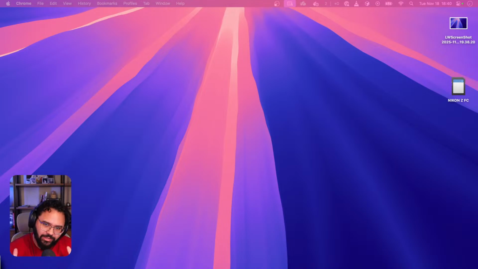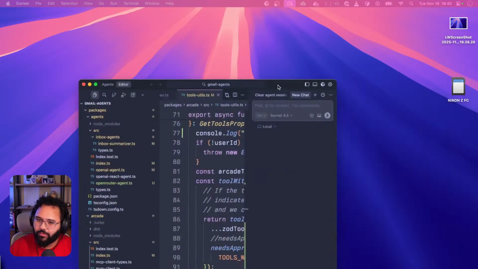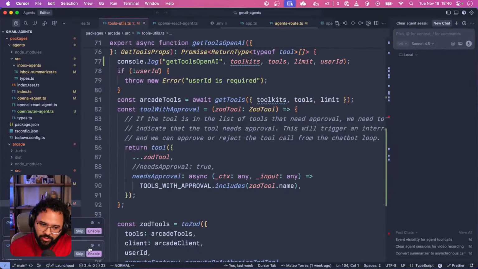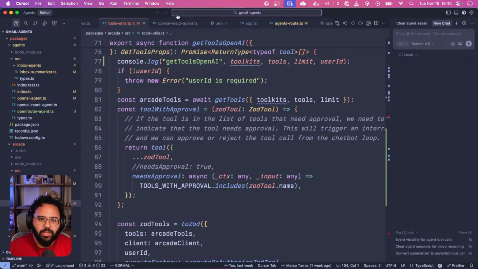So the idea of this app is basically that I want it to be a kitchen sink app for Arcade. And what that means is that I want to use all of the features from Arcade and connect it to this, right?